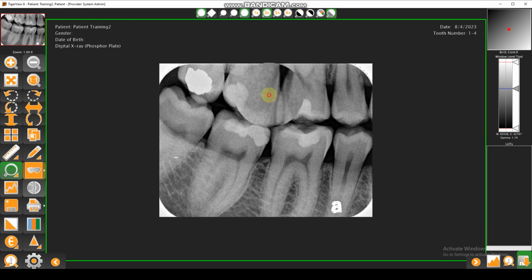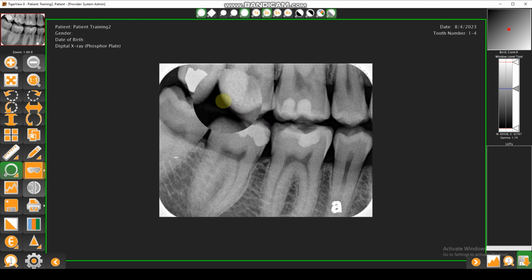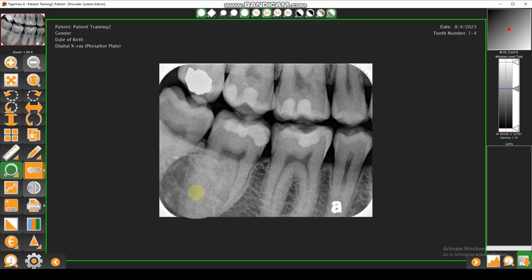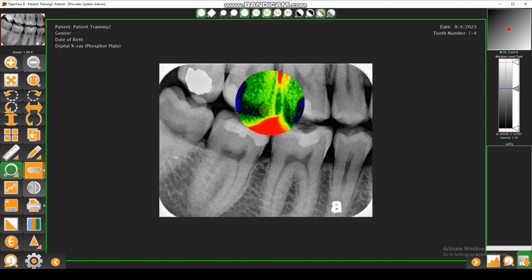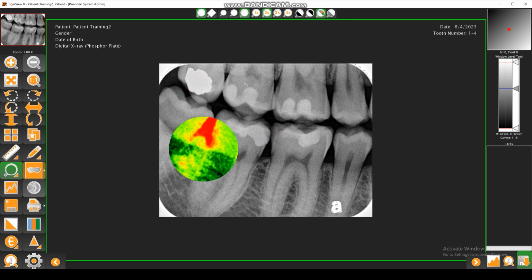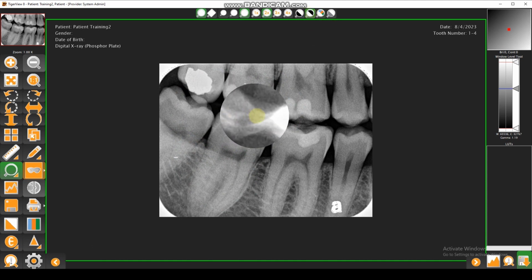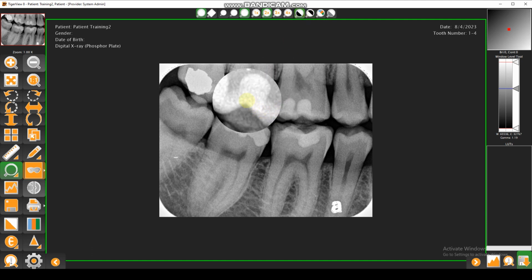So with that, if we click and drag on the image, we have our magnification tool. If we choose the option directly to the left of that, we have a colorization effect, which colorizes the grayscale in the magnifying glass. We also have a negate effect, which negates the grayscale, and a high contrasting effect, which applies further contrast in the magnifying glass.